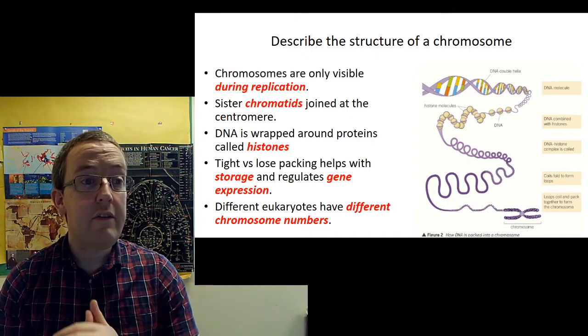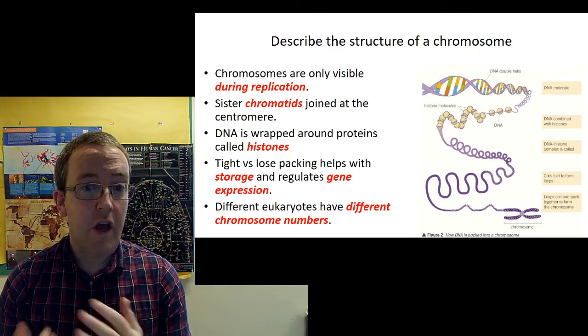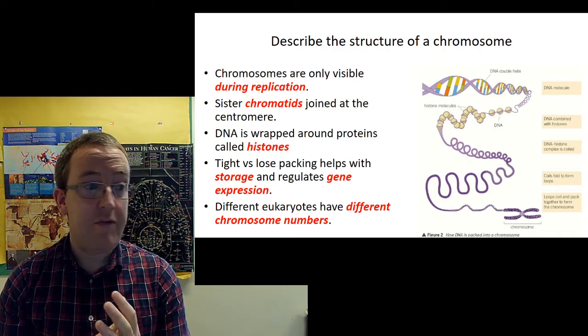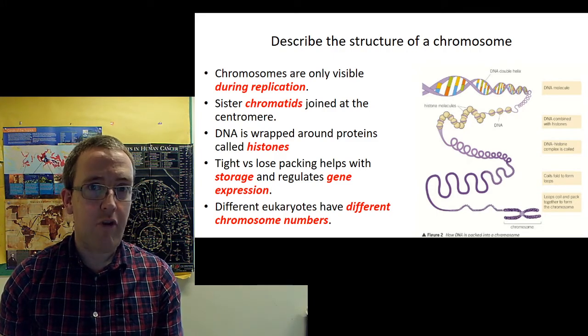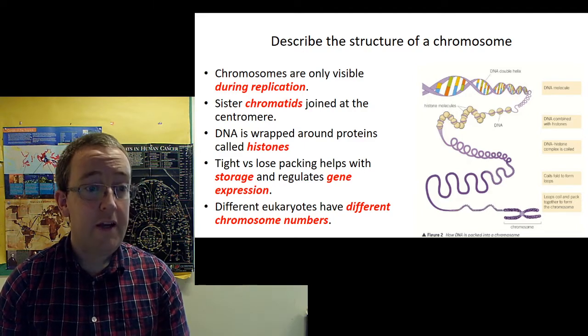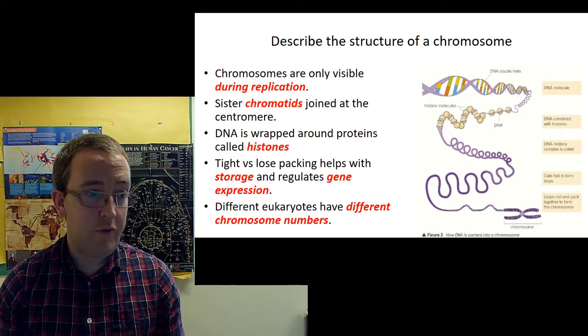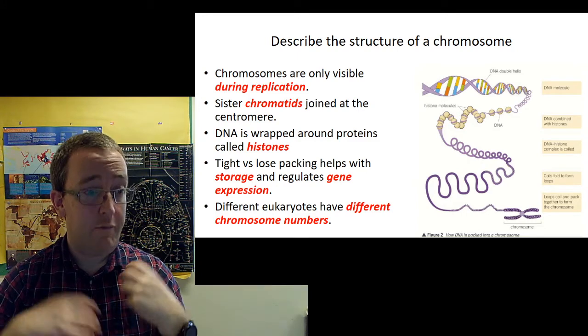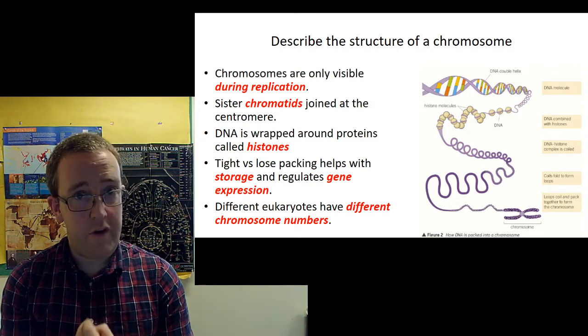Okay, and you can be quizzed in various exams about those different numbers and be given any species with any base number of chromosomes to work things out from. So for us, it's 23 and 46. 23 is our N number, 46 is what's called a diploid number. For other organisms, it's different.